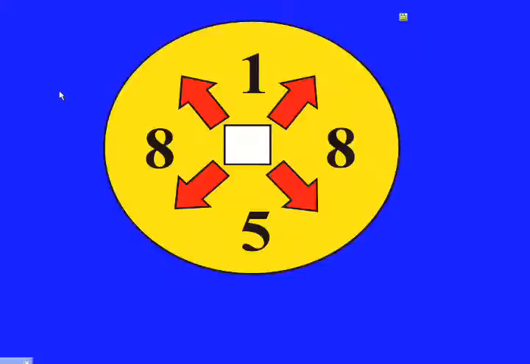Here's a 24 card. It has four numbers. To solve a card, you must use all four numbers. You will also use any combination of addition, subtraction, multiplication, or division. When you get the answer to a card, you have to tap it with two fingers.